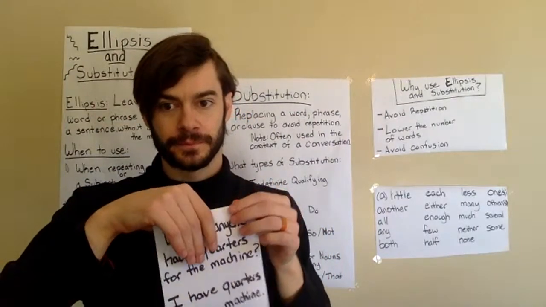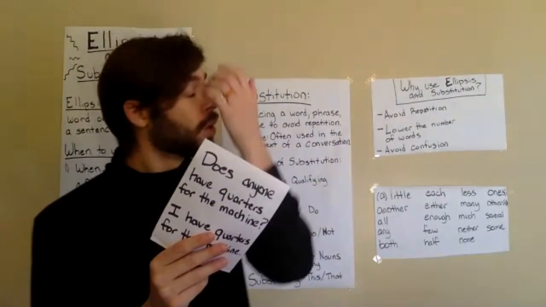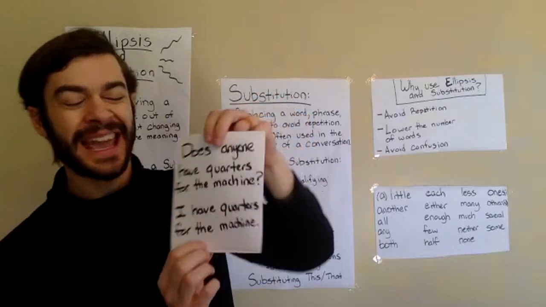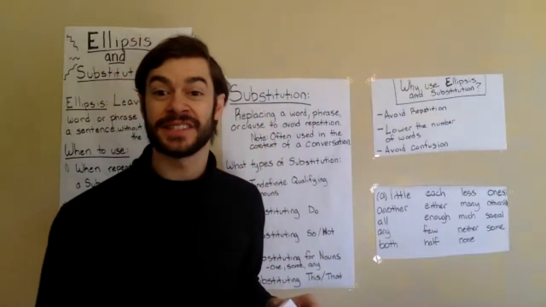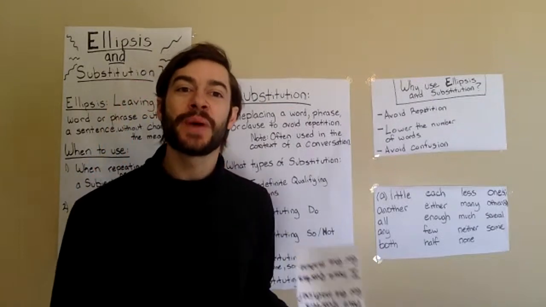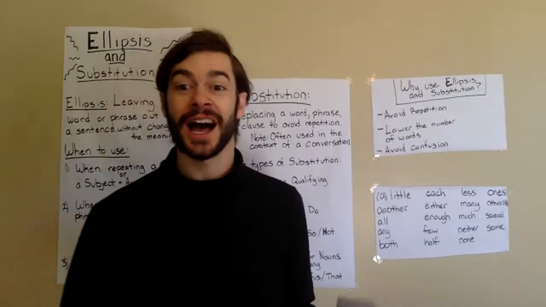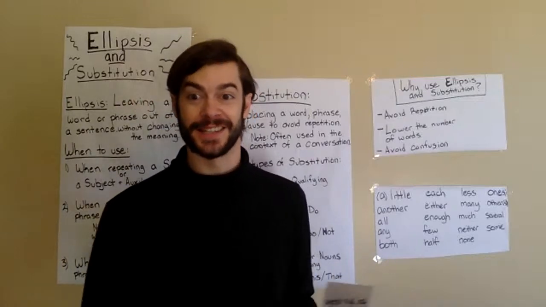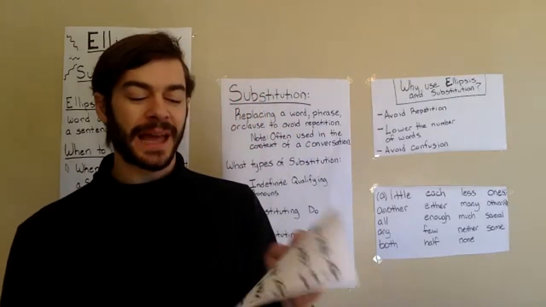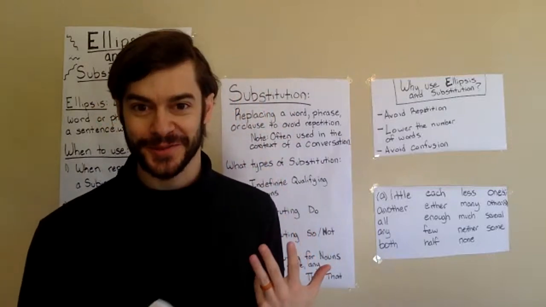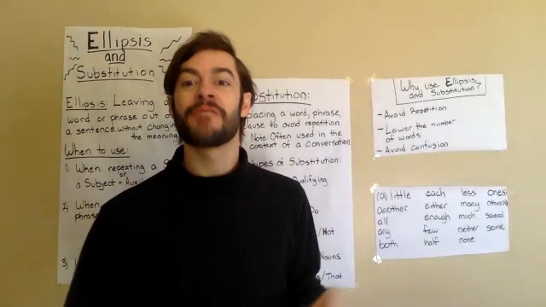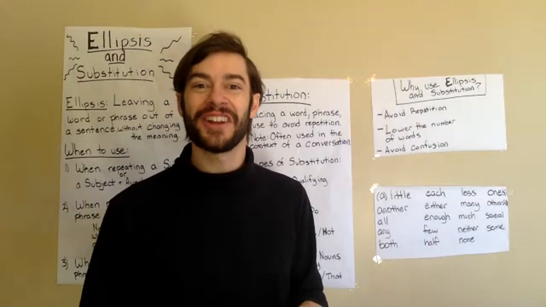I have some. So we can't say any here, right? We can't say I have any. We just have to say I have some. We could say I have one. I only have one quarter we could give. That just depends on the context of your sentence. I'm seeing a lot of some there. That's very good, okay? That's what we want, right? We have some. I have maybe 2, 3 quarters, right? If I have 1 quarter, then I could say I have one. But here we have more than one. I have some. Very, very good.